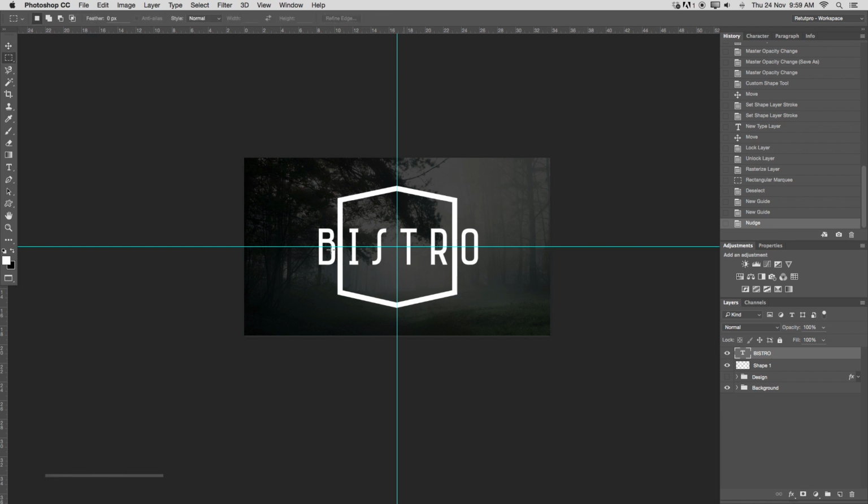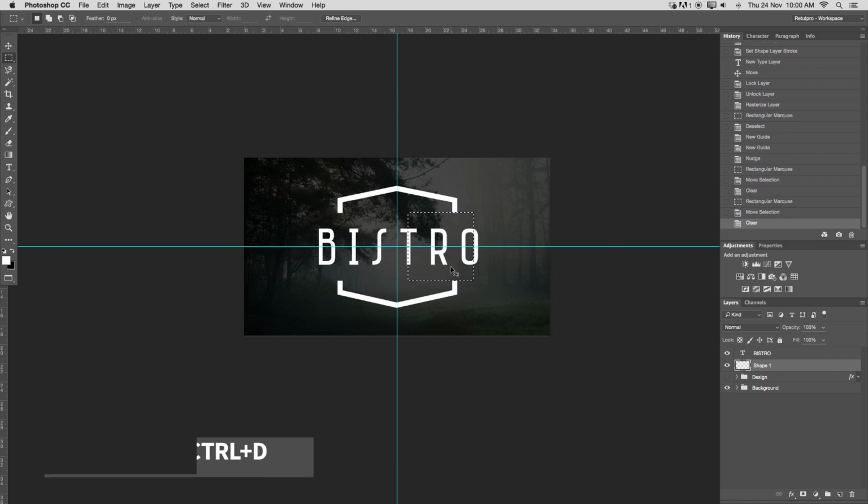Great. Okay, now back to the marking tool with M on the keyboard, and I make a nice big selection over here. You can also do it equally if you're holding Shift. Right, like so. And I'm just going to move this into the center so it's equal. And then select the same layer again, shape 1, delete, and move this all the way over just to the other side. Do this again. We're basically just going to move this over. Just need to get the right sizes here. And hit delete again. Okay, Command D, and right away we have that.